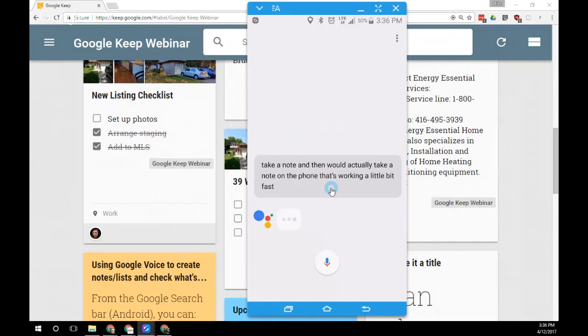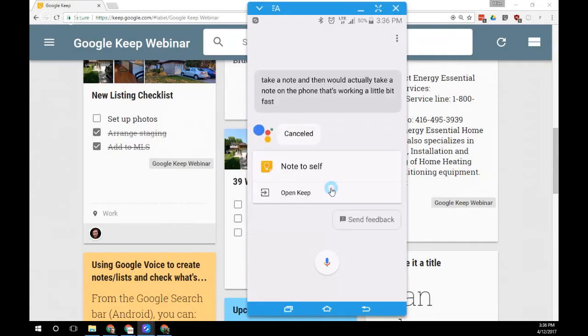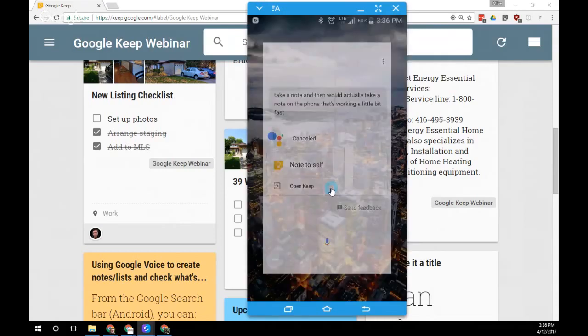Come on, phone. Don't fail me now. So you can see it was actually trying to take a note in Google Keep for me. And the cool thing with that is it could then be shared across people and stuff like that. The good thing is that they haven't disabled it in Google Voice.